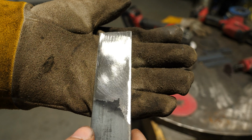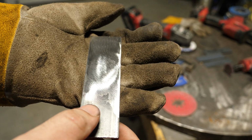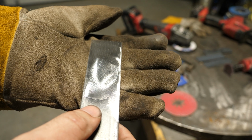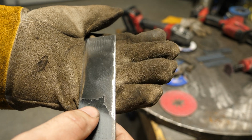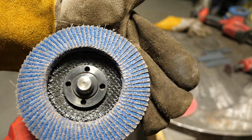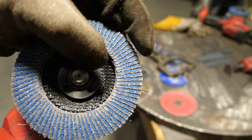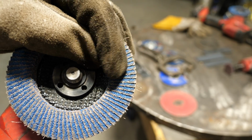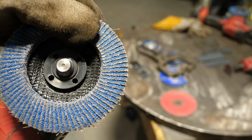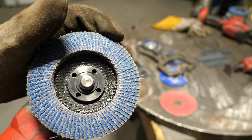Now the flap disc, I could tell, was already loading up with mill scale when I was grinding this, and you can tell because you can put more and more force and it doesn't seem to cut. Like, you don't feel it torquing at all because it's not cutting. We'll take a look at that disc. Normally you'll start seeing black debris on the very edge, and that's the mill scale clogging it up. This doesn't look too bad, but again, this isn't the best tool to be using for grinding mill scale off.